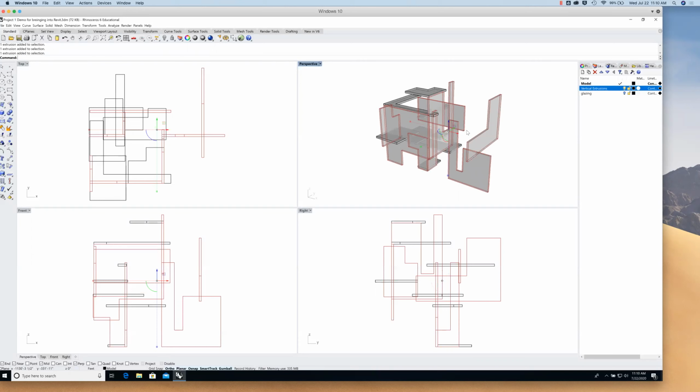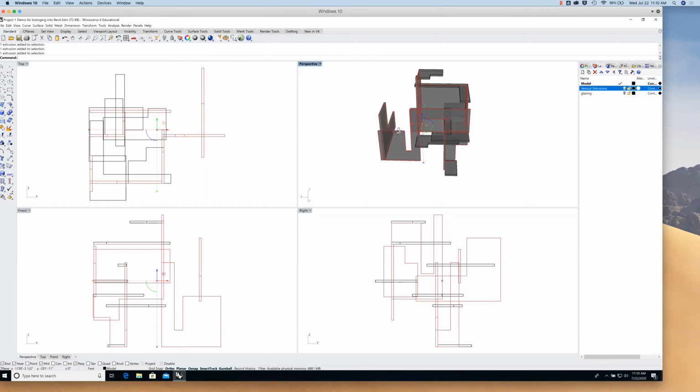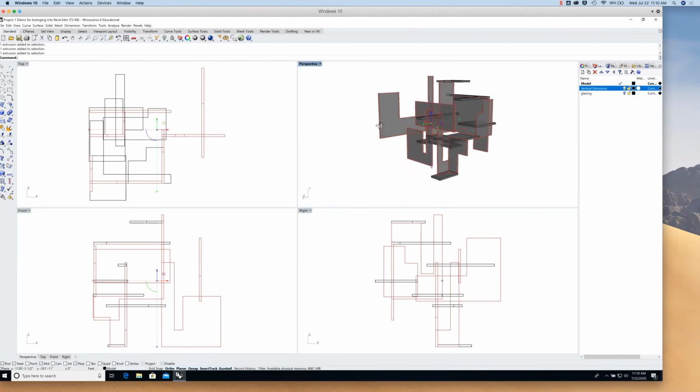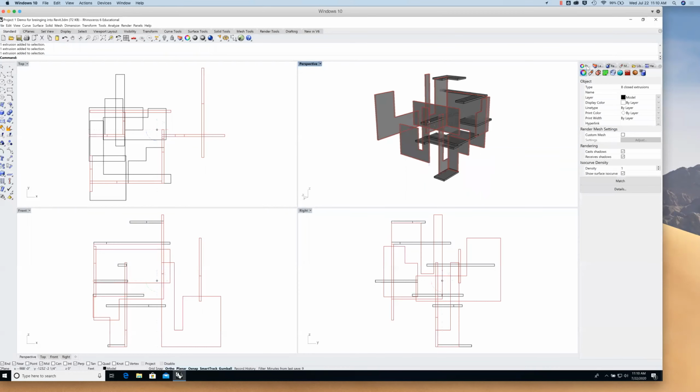I don't know if I'm selecting all of them yet. If not, I'm pretty close. But at a certain point, I'm going to go to the properties tab over here, on the right-hand side where this is docked. You need to get used to going back and forth between properties and layers. Properties will display the properties of all the things that I have selected, and one of those properties is the layer that they're on.